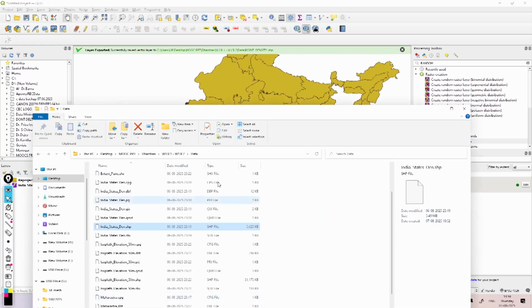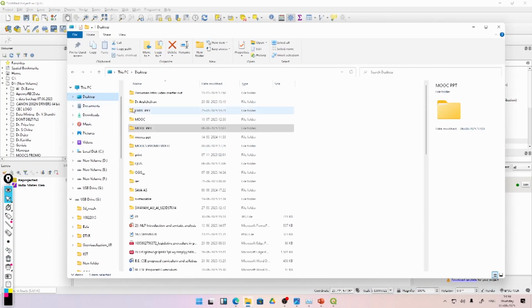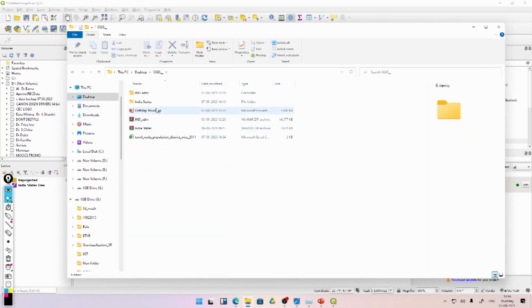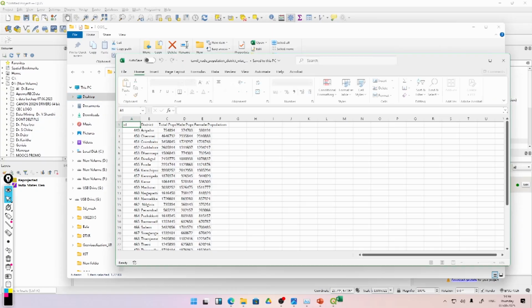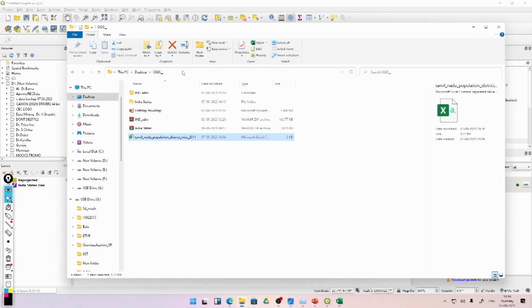Okay, so now I have downloaded population data from census data in an Excel sheet, and I have segregated the population data for Tamil Nadu districts. Okay. Similarly, from India's shapefile, we'll segregate Tamil Nadu's shapefile.